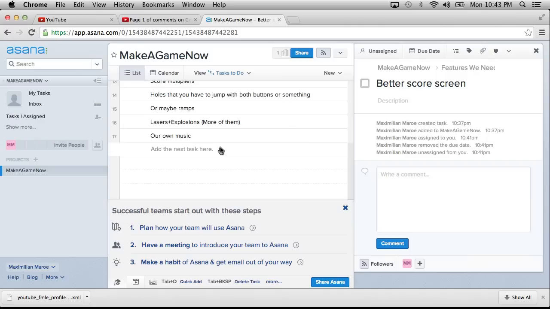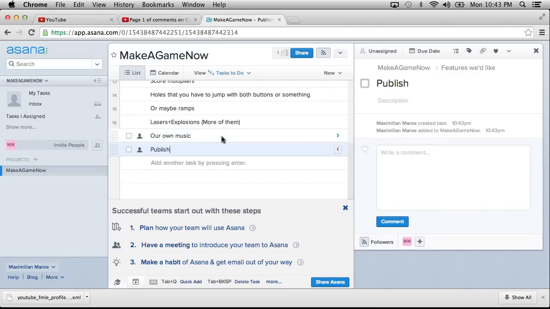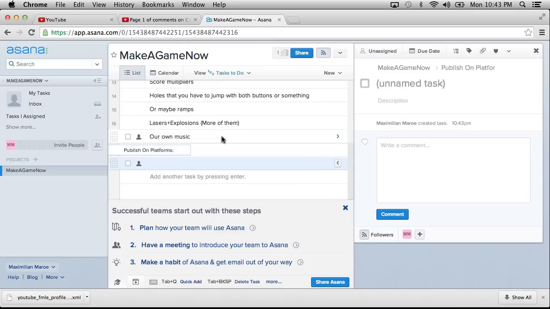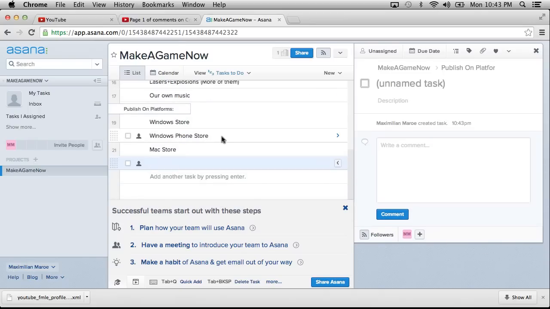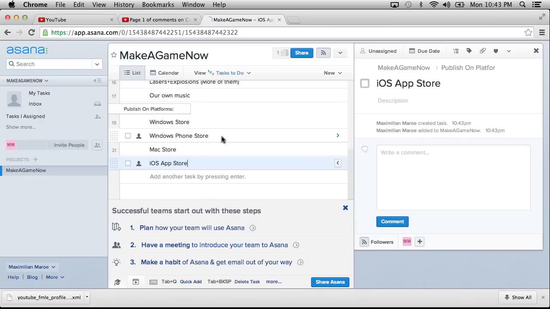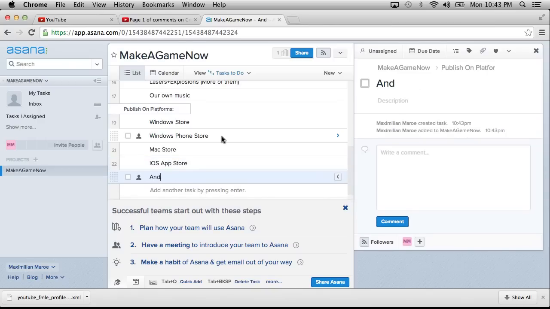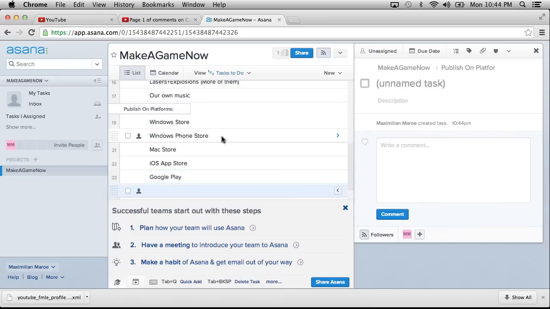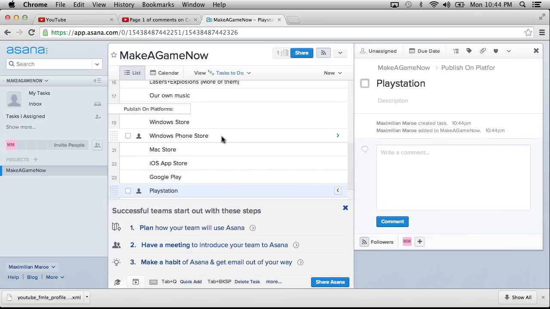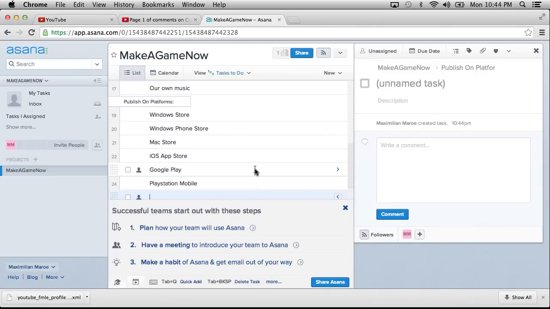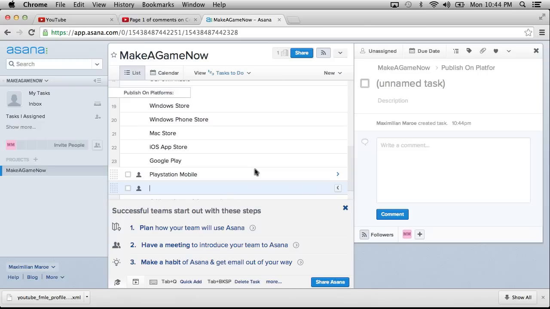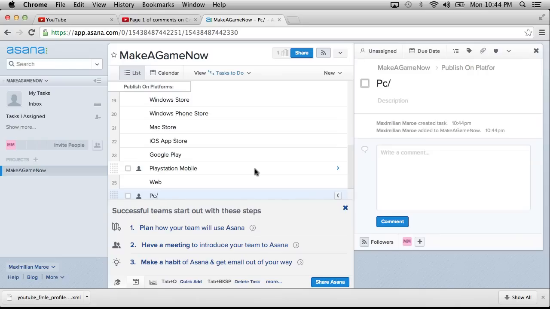So let's actually put these out as checkbox. So publish on platforms: Windows Store, Windows Phone Store, Mac Store, iOS App Store, Android Store, Google Play, PlayStation Mobile, web, and PC standalone and Mac standalone.